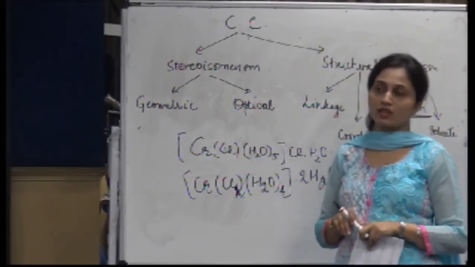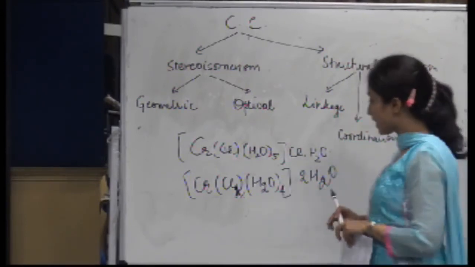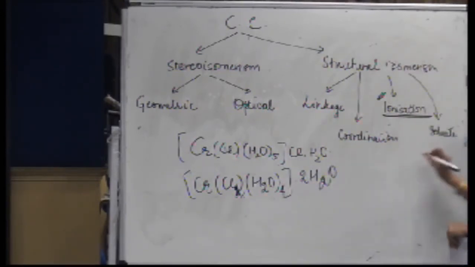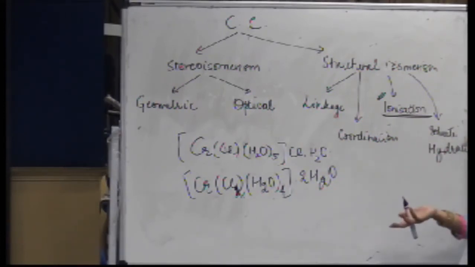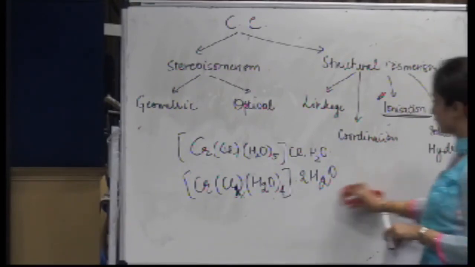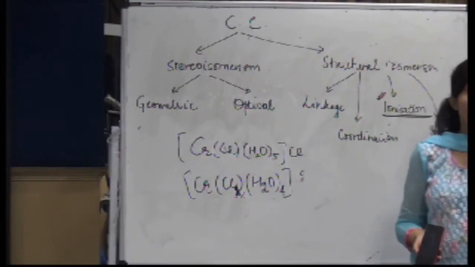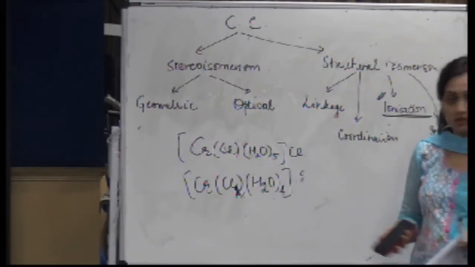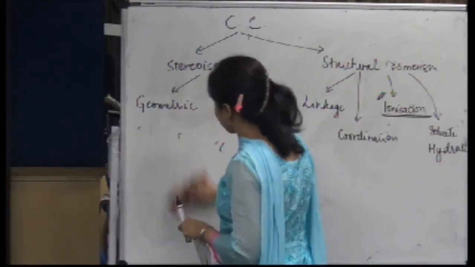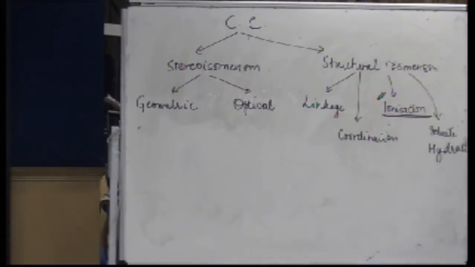It can be used for other solvent molecules also, like sometimes you use ammonia as a solvent. So if you are using it for the case of water, what do you call it? Hydrate isomerism. Otherwise, generally for any other solvent it will be solvate isomerism. Yes, because solvent is generally neutral. You do not have any charged solvent. You generally don't talk of any charged solvent in the case of coordination complexes, at least at this stage. So ionization done, then solvate or hydrate done.